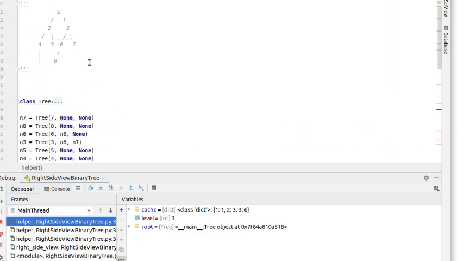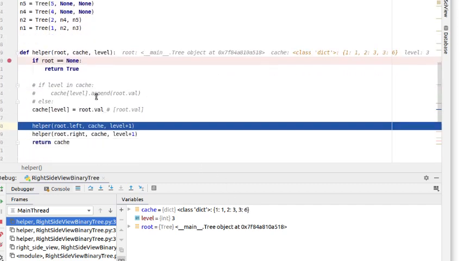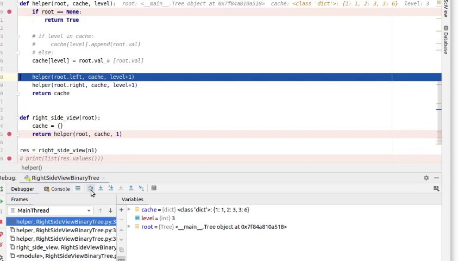Now on level 3, we are going to see 6. So level 3 would be updated to 6. By the way, I forgot to mention that on level 2, 3 got updated. So at level 2, we have the value 3, the node value is 3. On the left-hand side of node 3, we have the value 6 because we are at this point right now. We're going to still run these iterations.